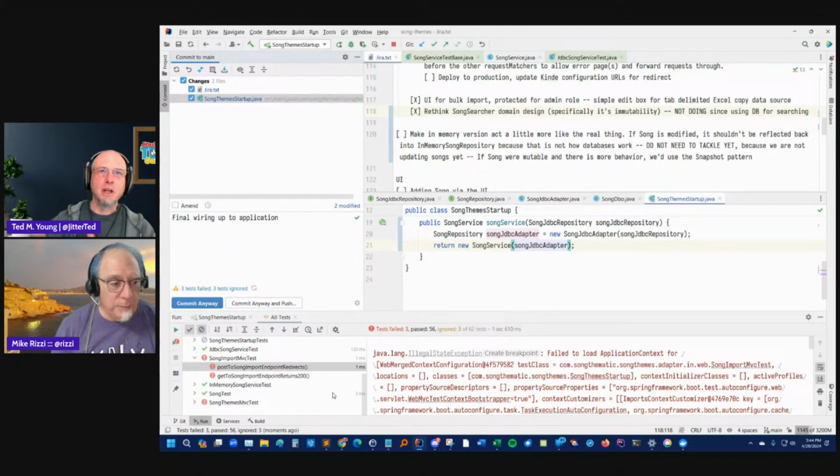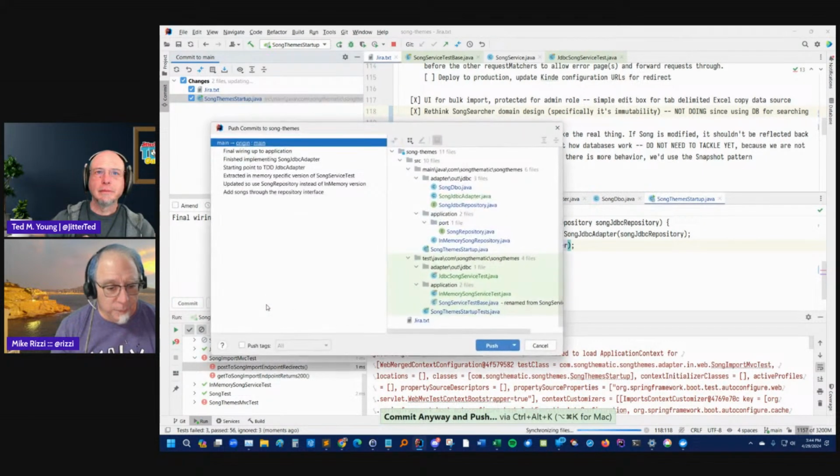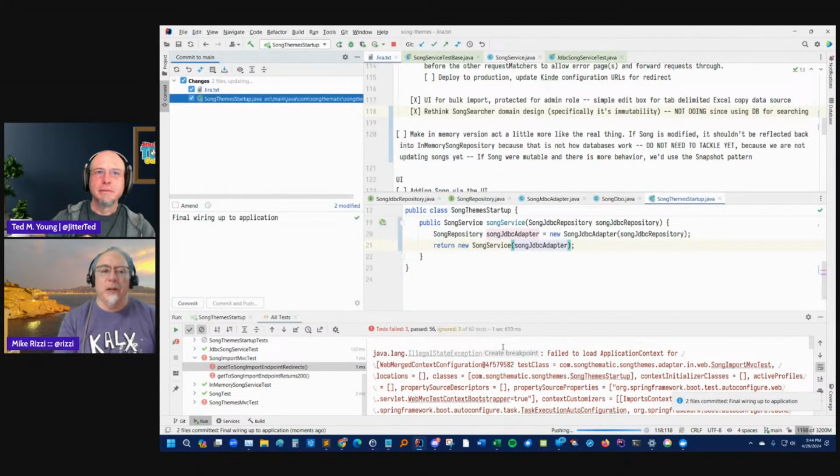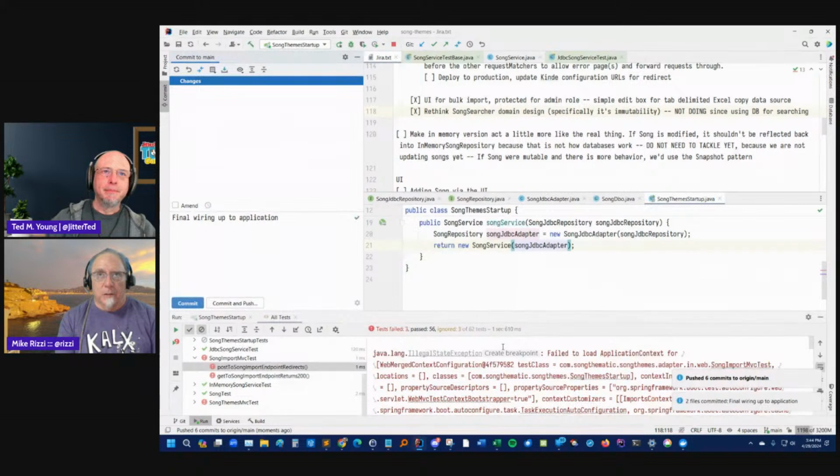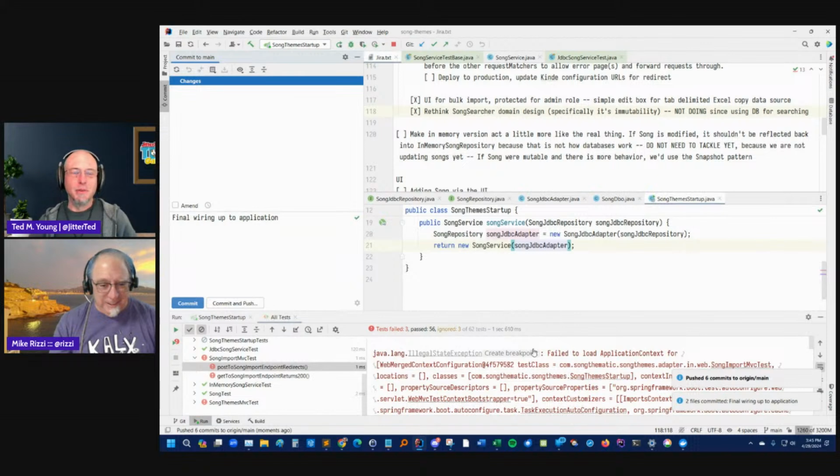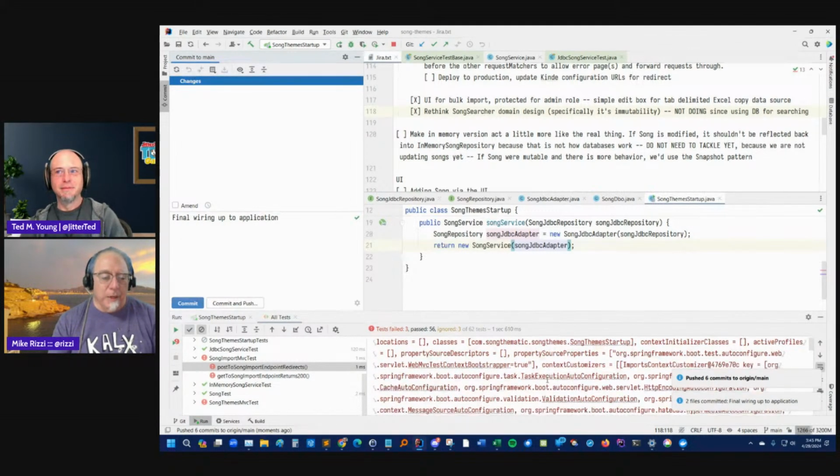But commit anyway and push. Because we're not doing CI out to production deploy. Right. I don't think we are. It's been so long since we set this up originally. If we were, then we'd push, and it wouldn't change production because the CI would fail. Right.